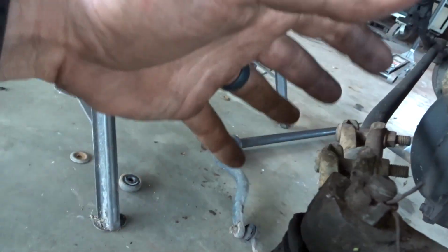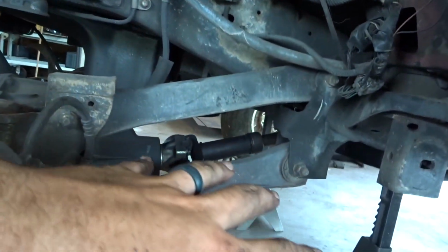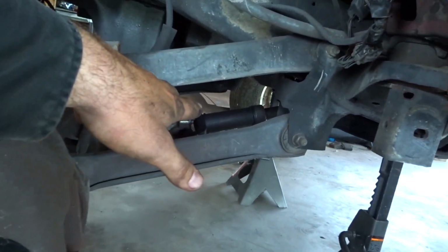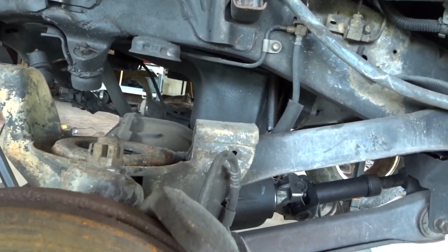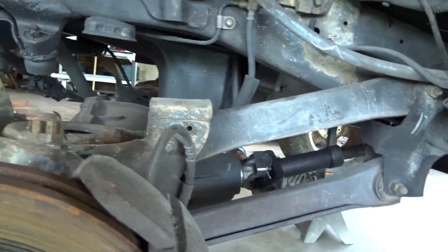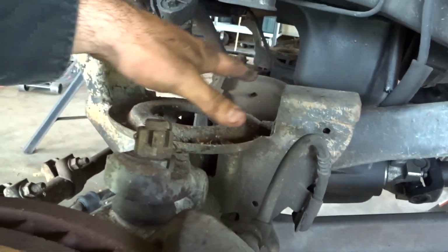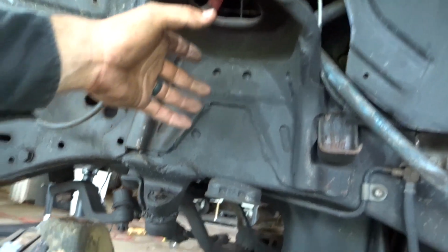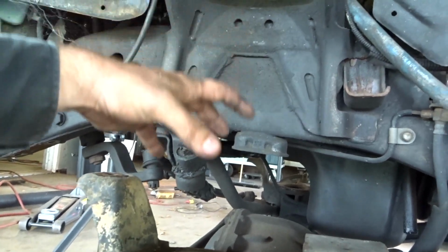So what I'm going to do is get everything unbolted. Leave that on for now, but undo everything from the pitman arm, undo the control arms, the drive shaft, and the track bar, get all that off, pull the axle out from underneath, and I'm basically gonna cut all this off and start from scratch here. This is gonna stay. I'm gonna make an adapter that'll come down about 3 inches that'll adapt for our airbag to sit in here, but everything here is gonna come off.